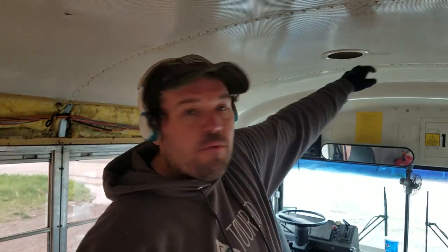Now I got all the center of the rivets pounded out all the way up to the front right there. I'm gonna go ahead and cut the rest of them off, take these panels down. I'm not exactly sure what I wanna do with the front up there yet, but once I figure it out, I'll probably end up taking those out as well. I just wanna get all this other stuff done first, and then I'll come back and do that.